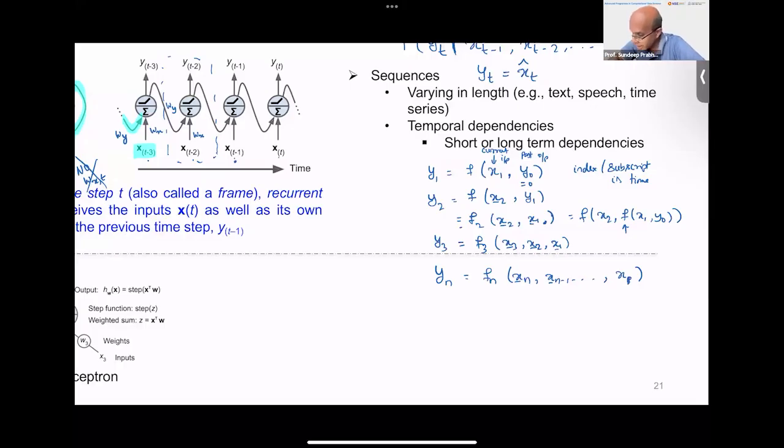So this entire thing I'm calling some other function f2. At the input it is x1, y0 going through the same function. But to compactly write it as a function of the inputs, I'm introducing a new function. If you look at what is going on, the dependency is clear, right?